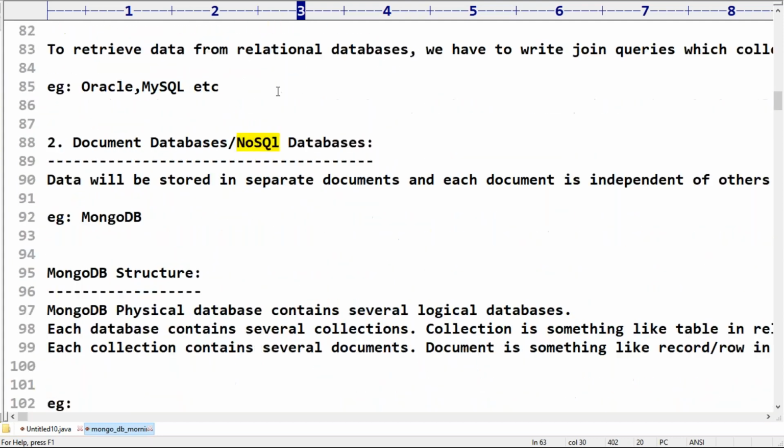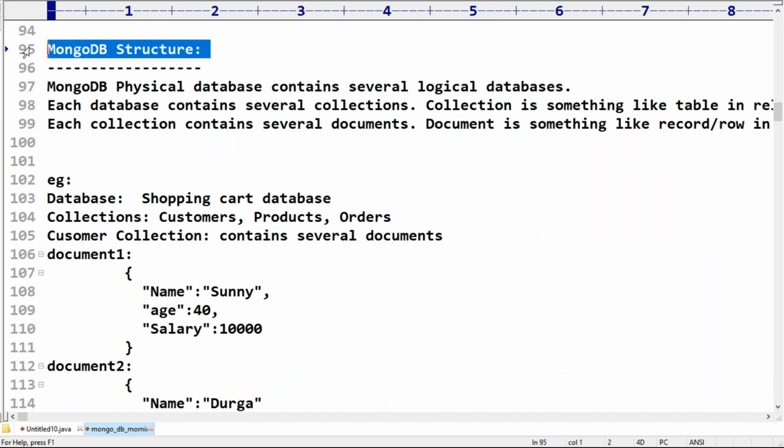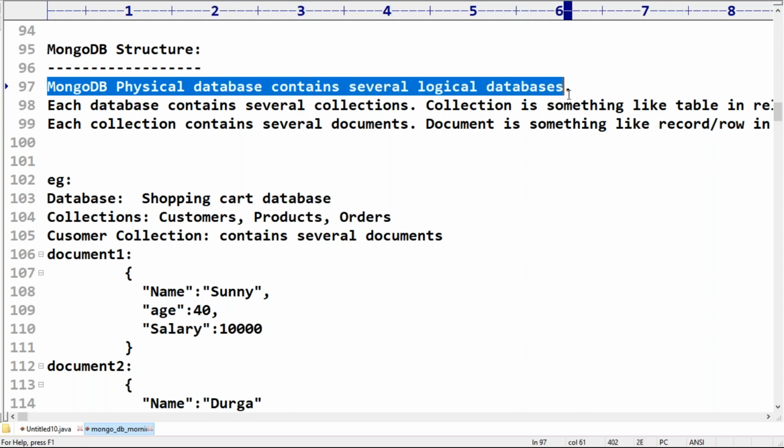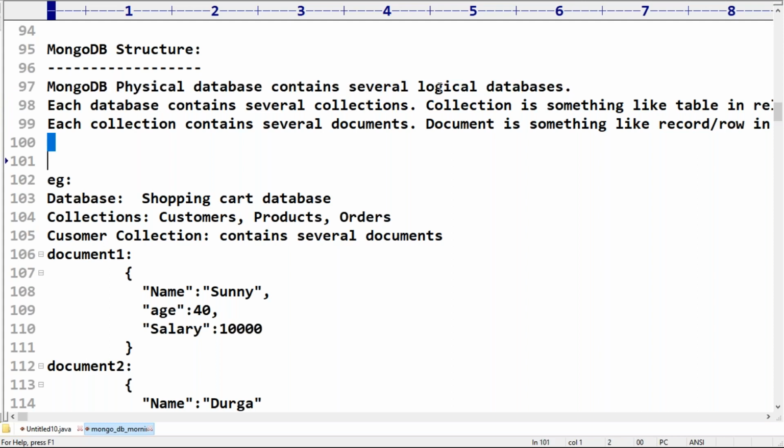Next, here is the MongoDB structure, sir. Once I install MongoDB, we have to define our own database and work in that database. The own database that we create in the physical database is called the logical database. Remember very carefully, sir.